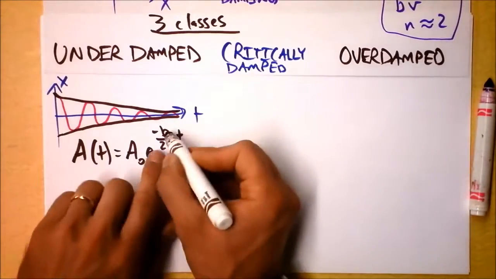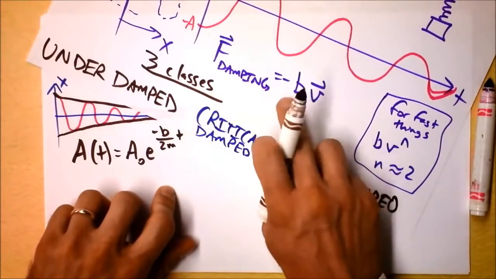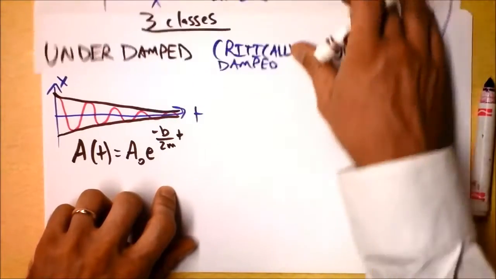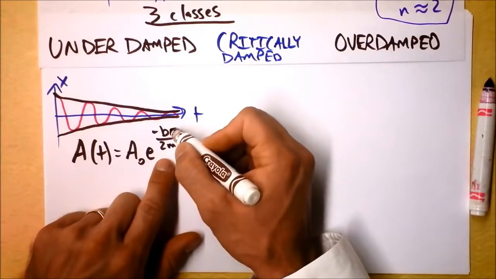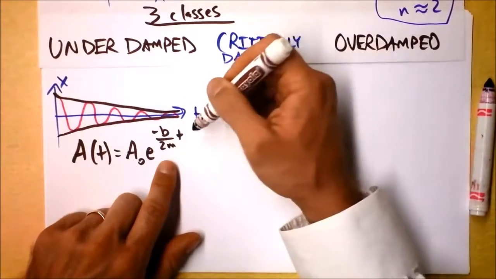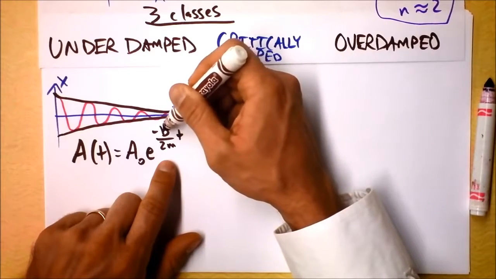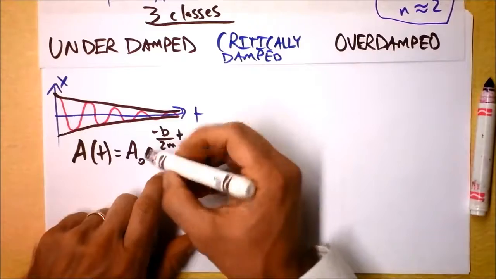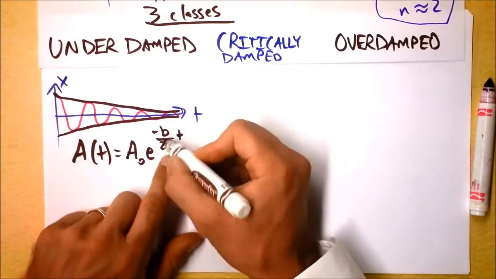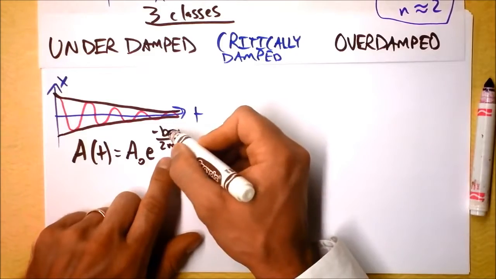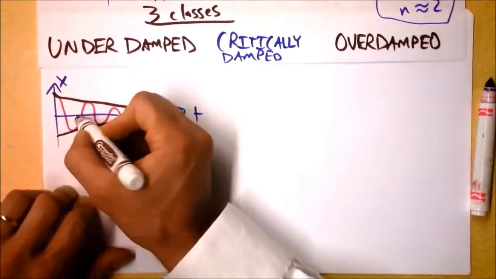So let's look at this b right here. That's from the force of damping. It's b times the speed of the system. So if you'll consider this, if b is bigger, we've got a greater damping force. And that makes sense, because in the exponent, it's going to get bigger faster. Now, if the exponent of e gets more negative faster, then that means that this is going to be damping like that.